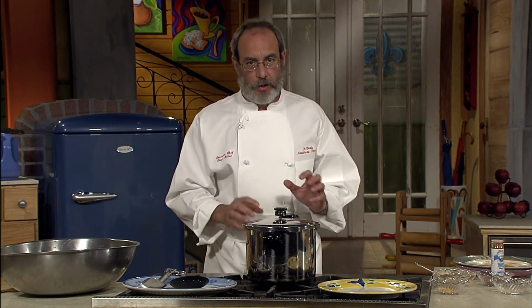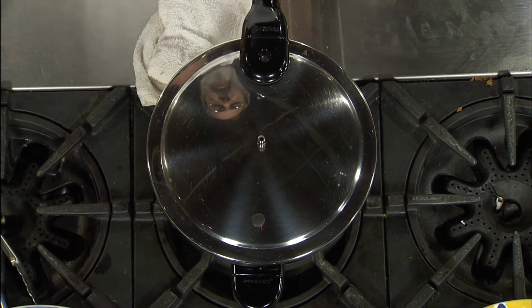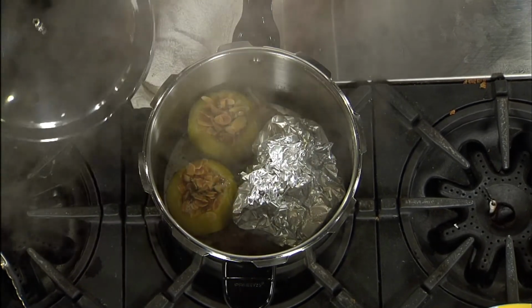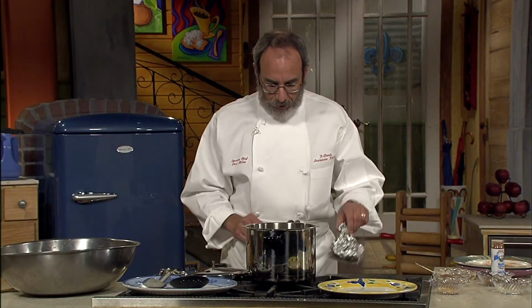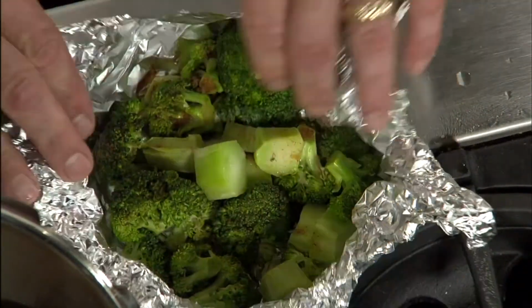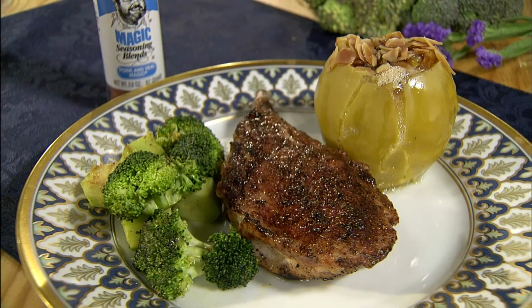We've cooled it down, quick cooled it in some water. We're going to take a look at it now. We'll take the regulator off. You can tell the pin is down now, so we know it's safe. Crack it open and wow, take a look at that. The apples look great, the pork chops do. We're going to open up the veg. You can see the steam coming out. The seasoning's there, the butter is melted. All we need is a plate now and fork and spoon, and we're ready to go.